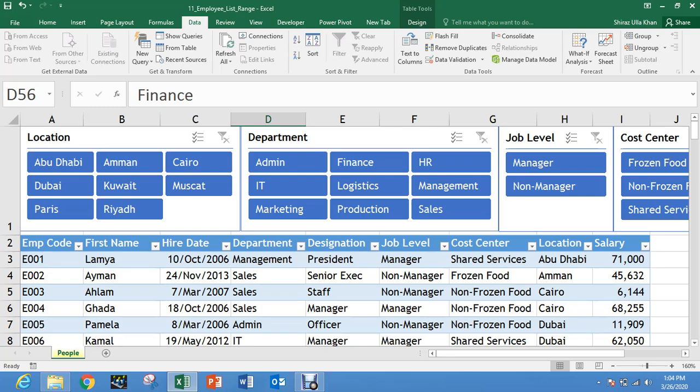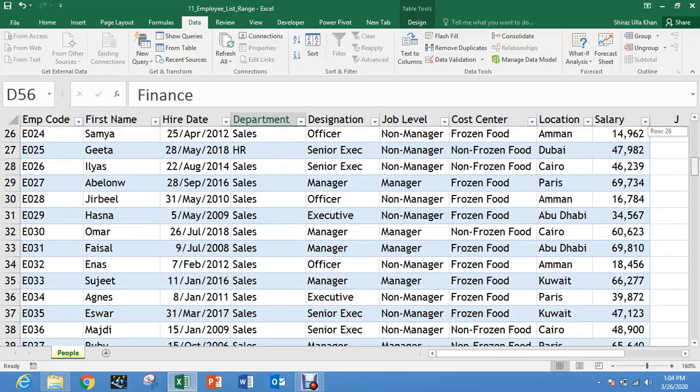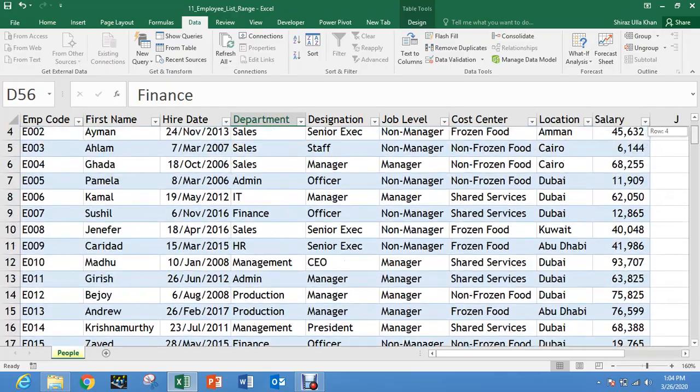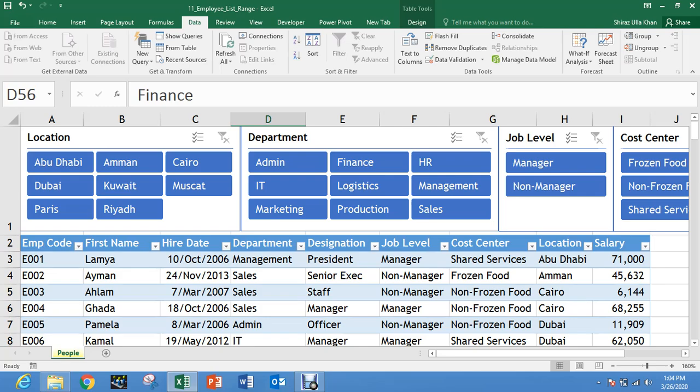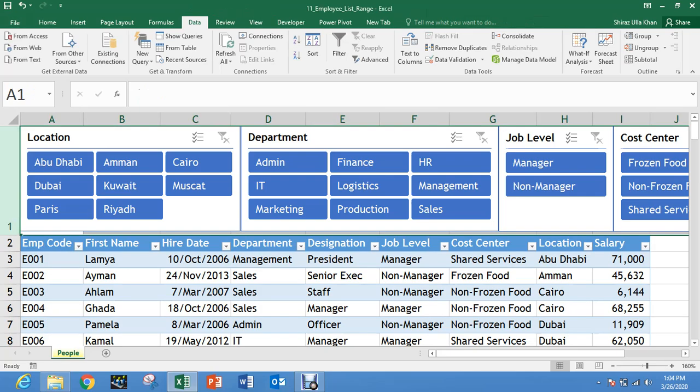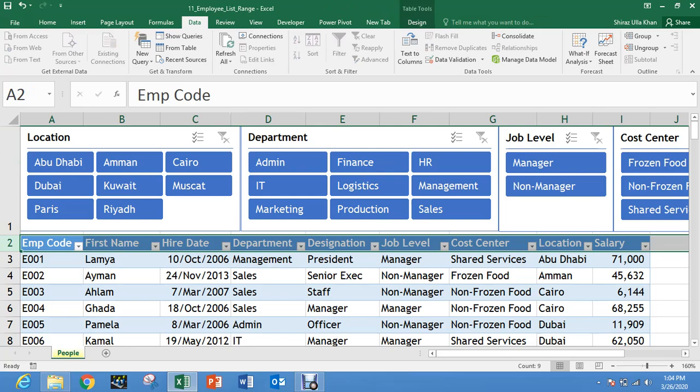Okay. Now the next thing which I want to teach you people here is how to freeze my rows. Now I have unsliced my data. Let me scroll down. The moment I scroll down my data, my first row and the second row, my first row is basically the slicers and my second row is the column heading, both of them disappear. So how do I freeze these 2 rows? So ideally people, I want the first row and the second row to be frozen.